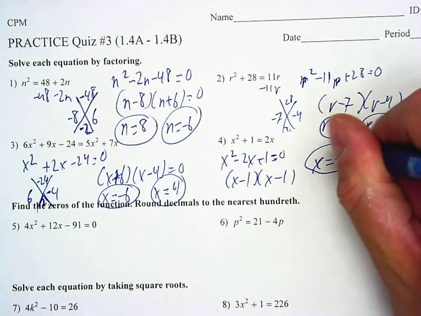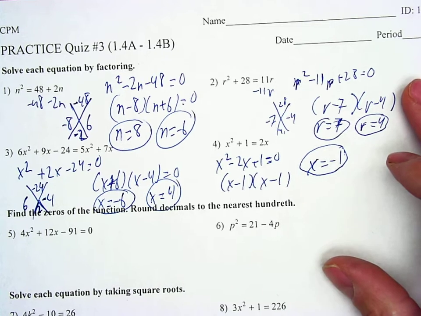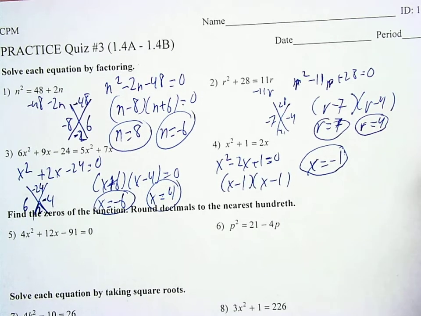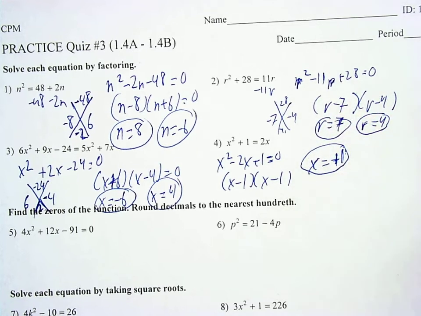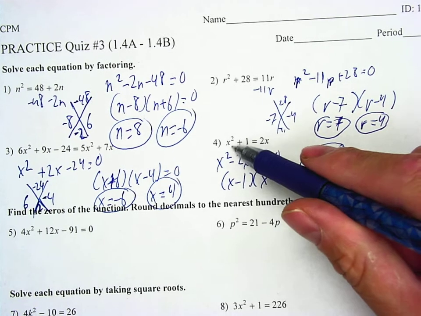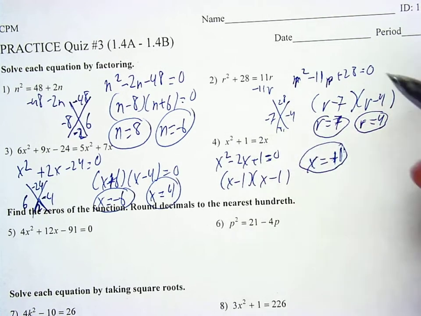There's no second number. And you can verify your work here and make sure it ends up working out positive 1, not negative 1. Sorry. We always want the opposite. So if you put in 1 for x, you get 1 plus 1 is 2, and then 2 times 1 is also 2. All right, next two items, these are supposed to be the quadratic formula.